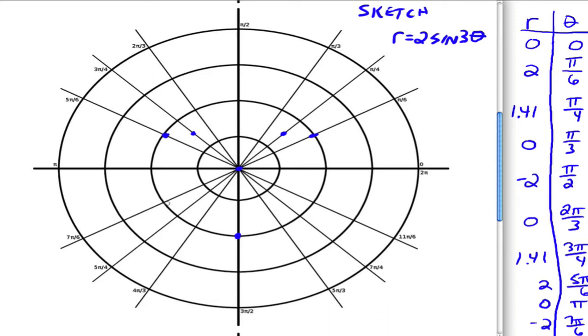And then at 7 pi over 6, we're at negative 2. And then it's going to start repeating. Now, what I left out here was pi over 12, because our graph isn't on here. But pi over 12 would be here somewhere, right? And when you use pi over 12, you're going to get 1.4, you're going to get right here somewhere. You should verify that. And then same over here with 11 pi over 12, which we didn't put on there, you're also going to get 1.4. And it's going to be the same situations down here, a couple of points. So we're kind of following the ordered pairs, we're kind of going, alright, this goes like such.